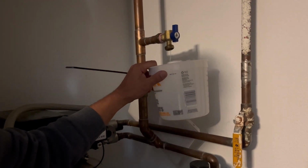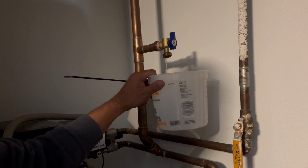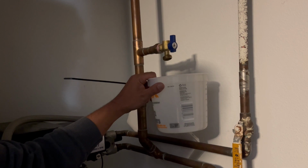I don't know if you can hear that in there, but you can hear the air in the pipe and hear it gurgling coming down. So we'll let that drain and this one will be taken care of.